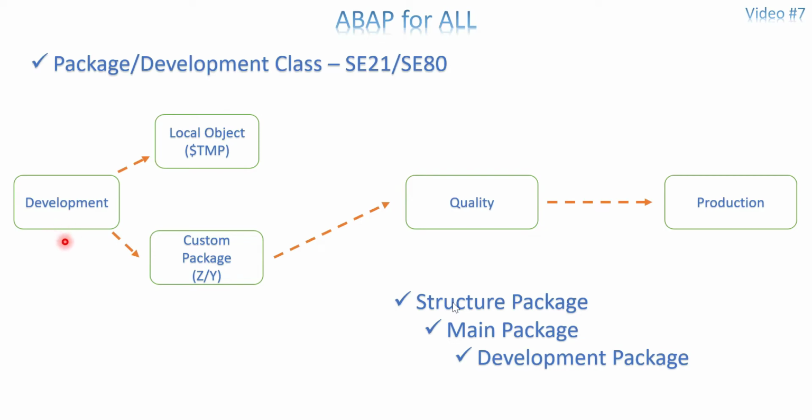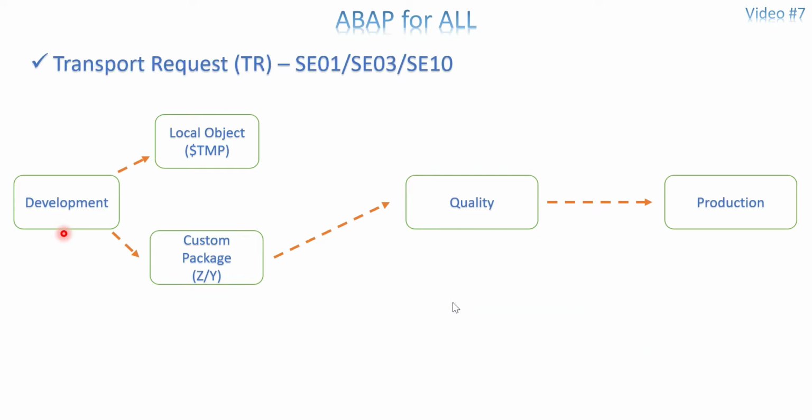Now, taking the same example, I have 5 programs and 3 tables for my project, and everything is created and added in the custom package. Every time, at the initial stage, once you save the object in a custom package, it will ask what your transport request is. The request may be an already created one, or it can be newly created from the same window. So we can use both options. You have to select which transport request should be associated, not created, with my development. I'm going to keep all the 5 programs and 3 tables inside this transport request only. So this is a carrier of your objects.